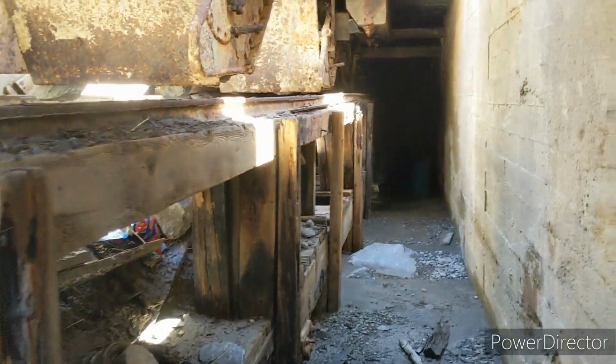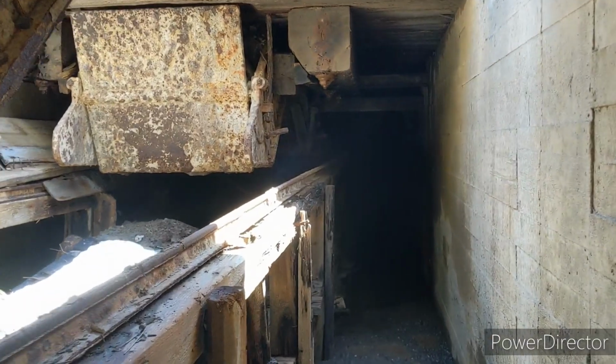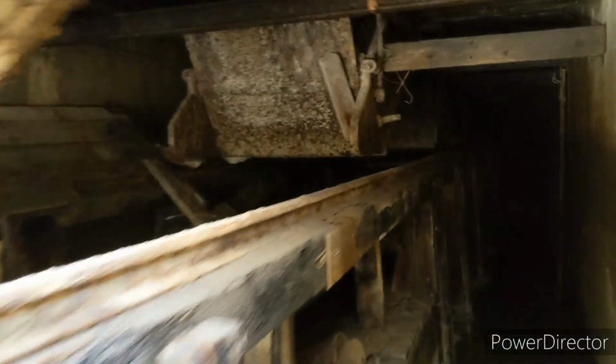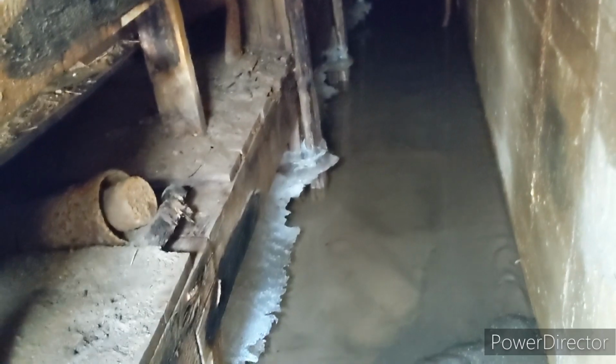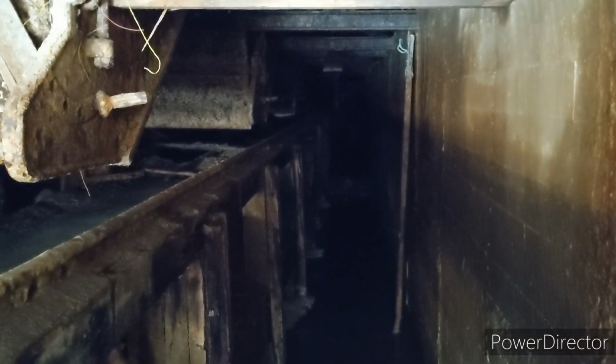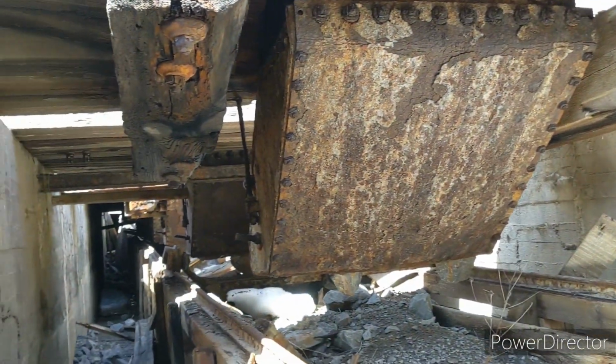But it was sinking through. It's pretty muddy here too. Wow, this is cool. And I should have brought a flashlight with me. Oh yeah, here we go. It's getting sinky again, and there's all mud and water up through there. I'm going to go back and get a flashlight and see if I can shine it down there just to see if we can see up any further. But man, this is cool. Really didn't expect to find this here.